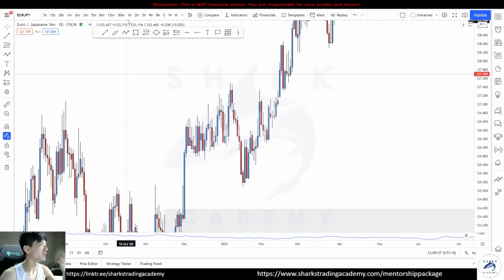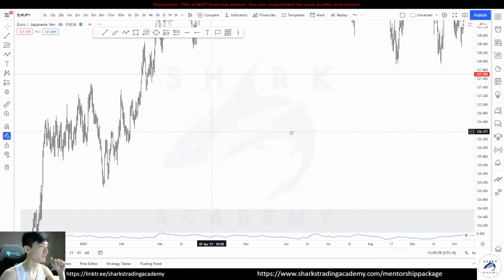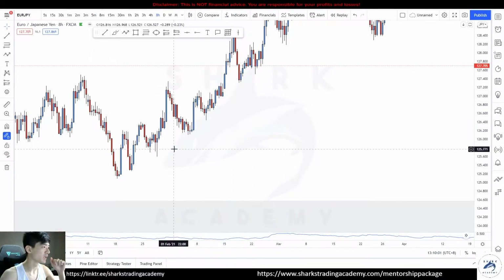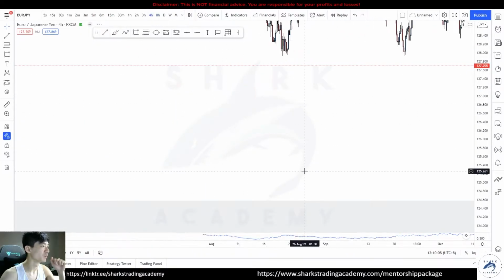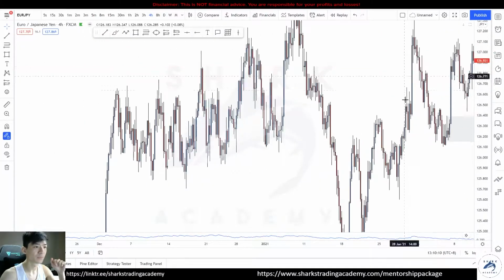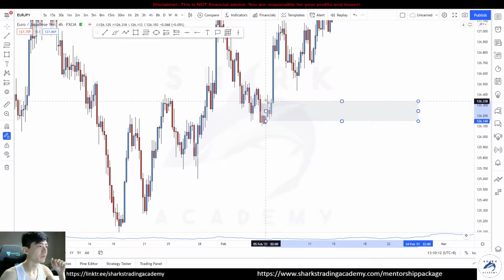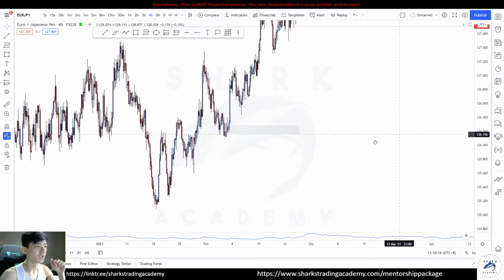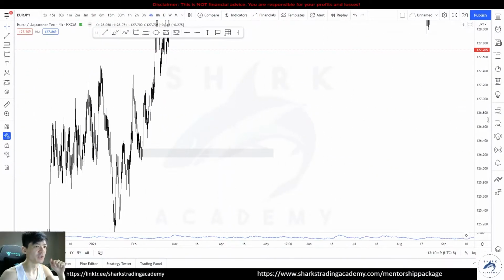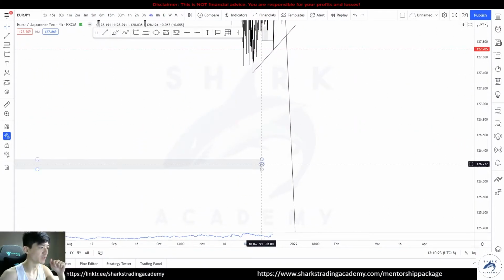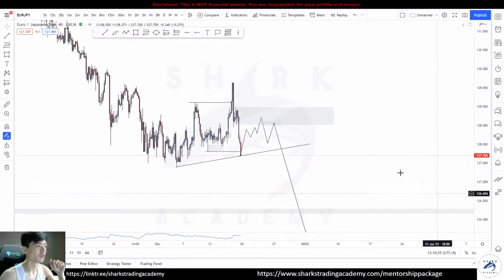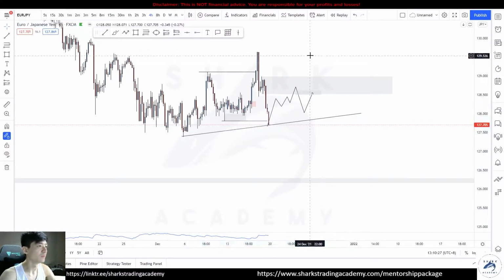So all of this has been mitigated, and let's play around the time frames. So you can clearly see that there is an 8 hours demand over here that was left unmitigated. So maybe this is not a clean one. Let's go down to the 4 hours and take a look. Look at this. We have a buy to sell here. So with this, we expect price to at least reach towards this level of demand. And then we'll make a move from there, right? Because if I want to be a seller here, ultimately, I'm going to sell into here.